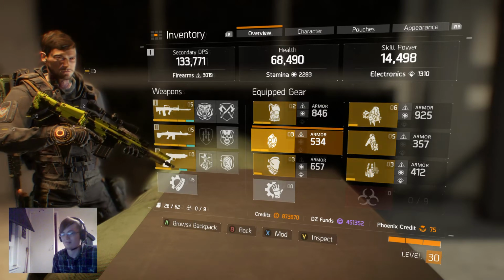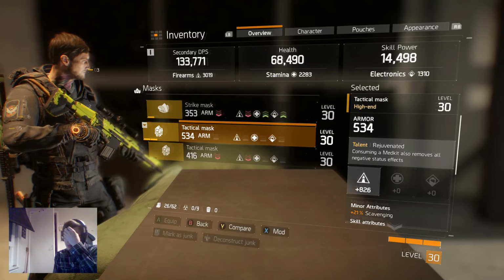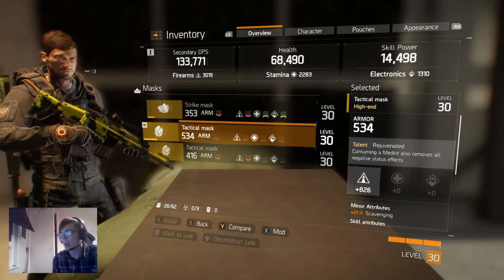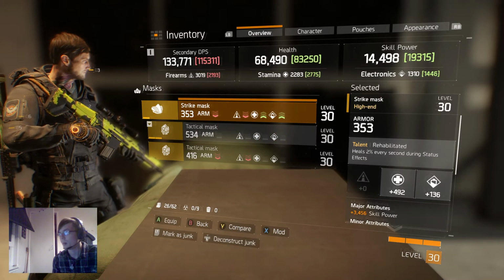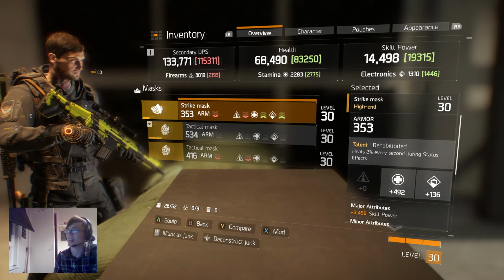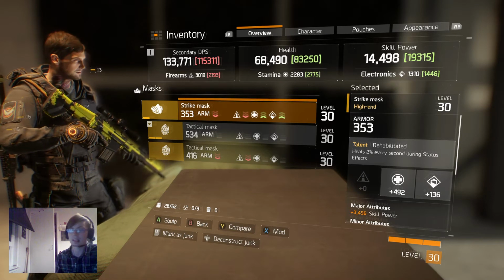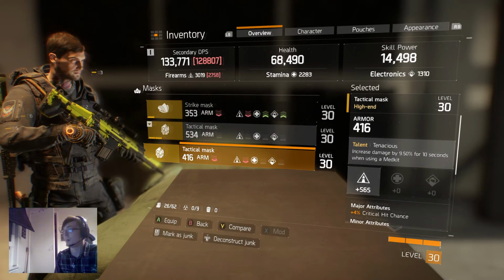Now the mods aren't too interesting, so I ain't going to go over them, but let's move on to my mask. My mask has Rejuvenated. It's an okay perk. It removes all negative status effects when you use a medkit. I would prefer to get one that's Healed, because this one is glitched out and I know it is getting patched, but it is a really handy perk to have.